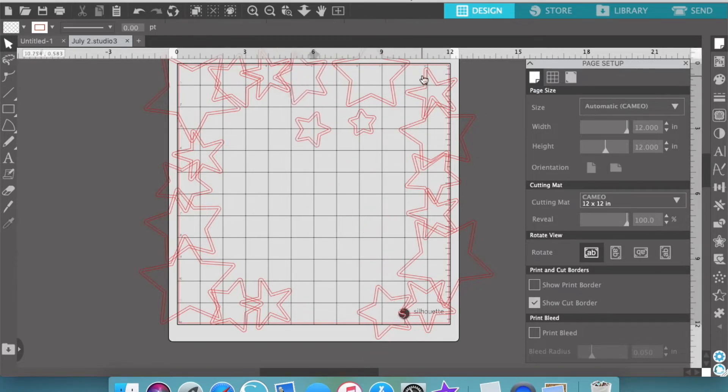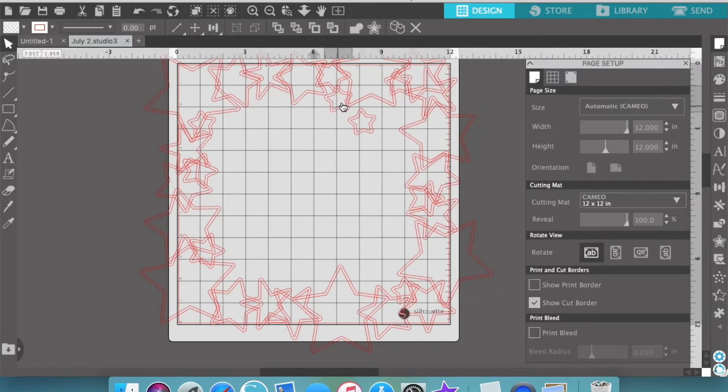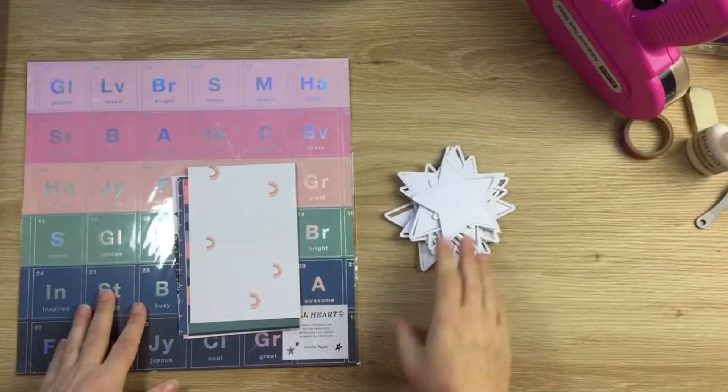I do apologize — I'm slightly stuffy, going through a bit of a cold at the moment. But I'm quickly taking you through what I'm doing. I like to do this sometimes because it gives you a good indication of how many stars you're going to need to cut for your background. I'm working my way around filling in some of the gaps. I'm not being too picky because the stars hanging off the edge can be cut off and used to fill in those gaps as well, so I'm not going overboard.